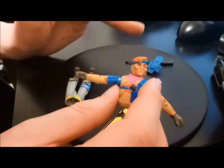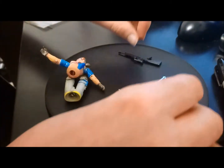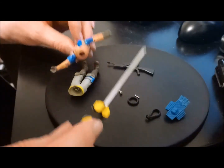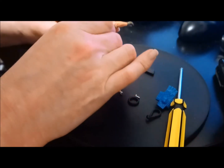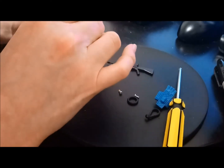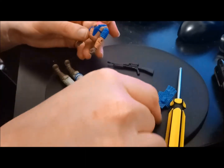How on earth am I meant to assemble this troop? I've got all the accessories. I've got his backpack. I've got his rifle. We fixed his legs, as we explained in the intro there, when we were initially fixing him. Guys, what the hell? Someone needs to help me out here. Someone shout out in the comments.